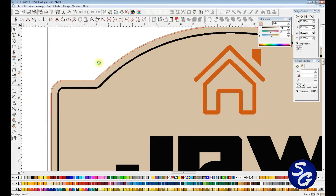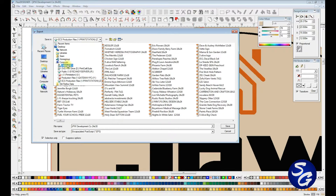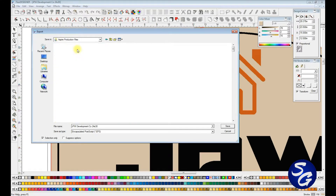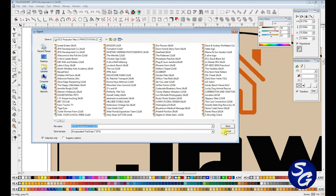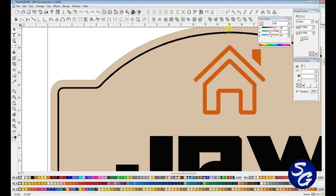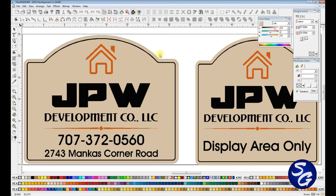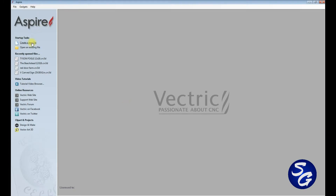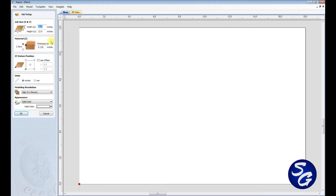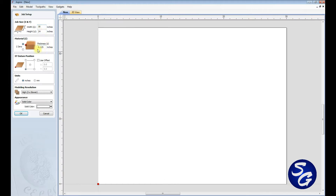I'm going to take this panel and export it into my Aspire file. My Aspire production files is where I keep all of my EPS sign templates, and these are the ones I'm actually going to pull into Aspire to set up the G-code to cut. If that file is exported as a normal EPS, that's all I ever do. So I'm going to go back and get my Aspire.